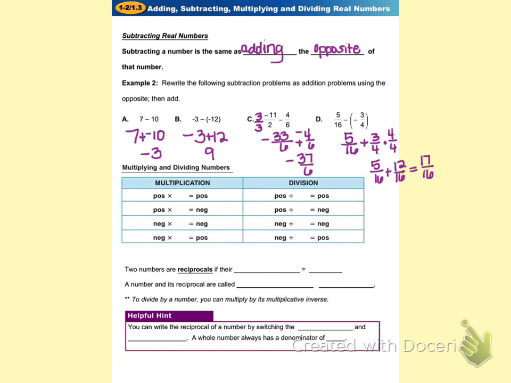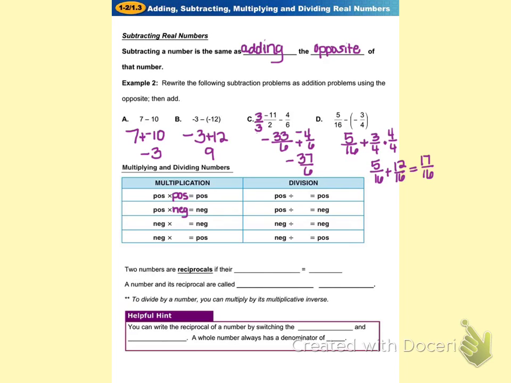To summarize multiplying positives and negatives, we're going to fill in this little table. Under multiplication, it says a positive times a blank will be a positive. Well, if we have a positive, we'd have to multiply it by another positive to get a positive. Now a positive times a blank equals negative. That means the other missing number must have been a negative, because when we have one positive and one negative, our product will be a negative.